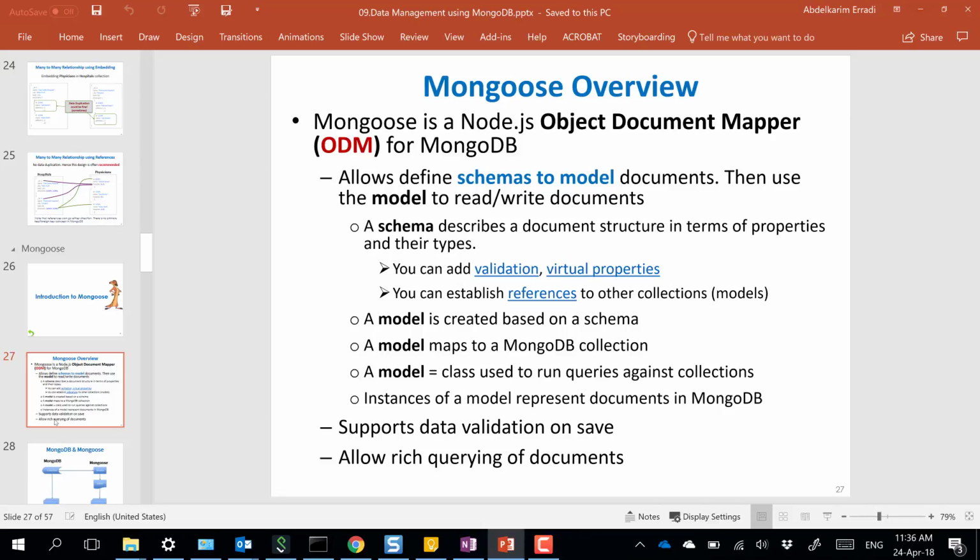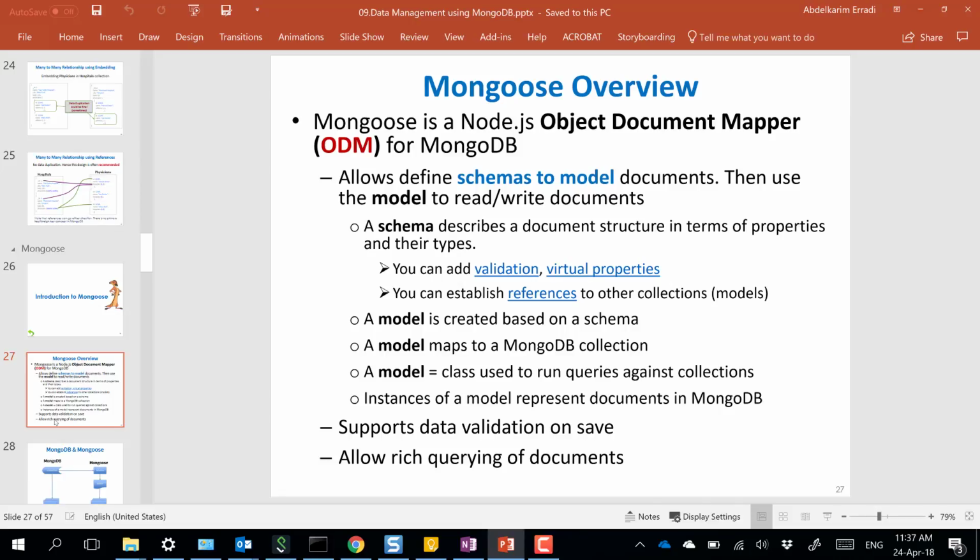Not only this, I can add some validation rules, and I can also reference another document. From the schema, I create what is known as a model. A model is nothing but a class that allows me to interact with the collection. So a model maps to a DB collection, and once I build a model, I can use it to read and write to the MongoDB database.